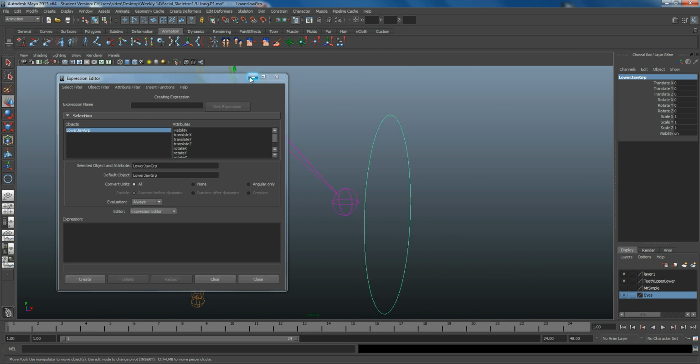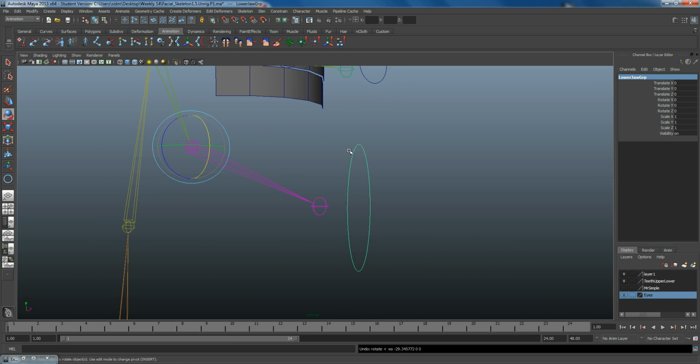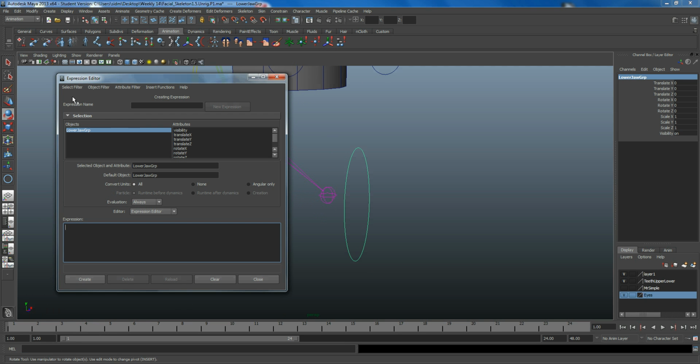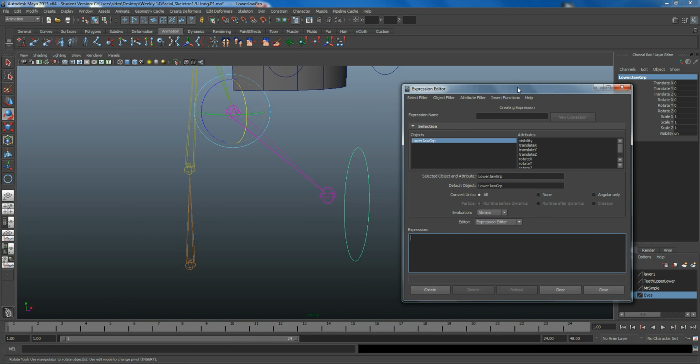So based on my group's pivot, I'm able to rotate it this way, right? So I will need to think of how to change that, right?